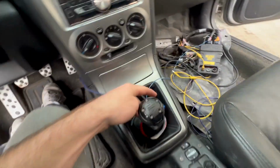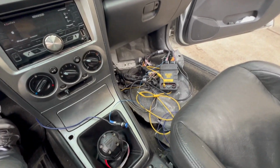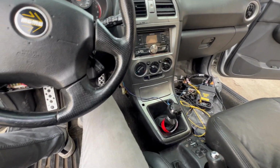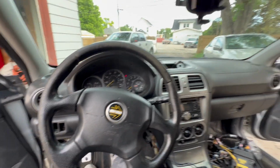All right, so our button, not necessarily where we want it, but everything's wired in. I should probably put that in place. I don't know. We're wired up for two-step. What's it called? Oh, we are wired up for rolling anti-lag.